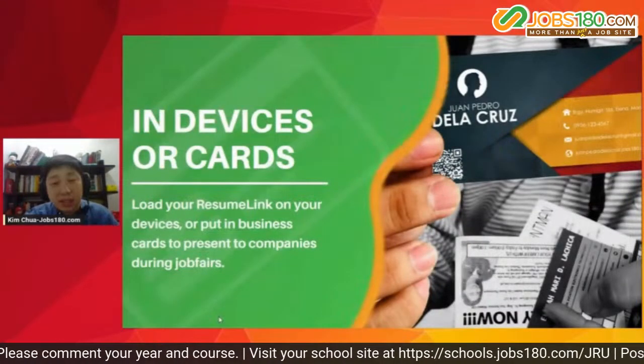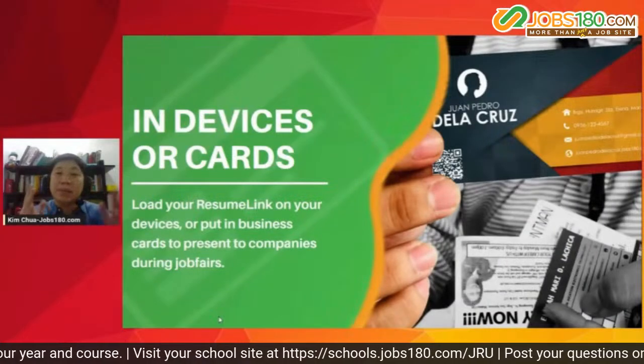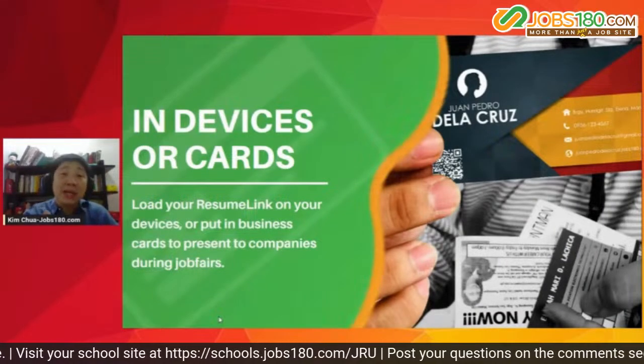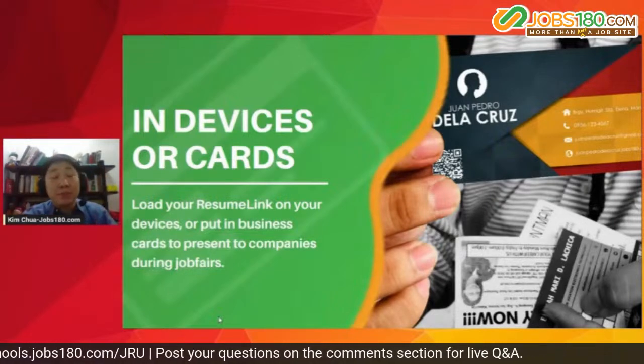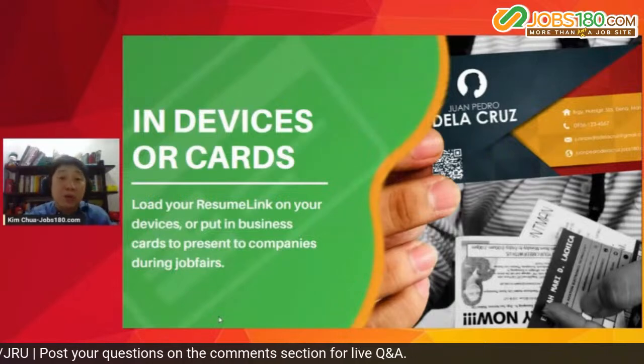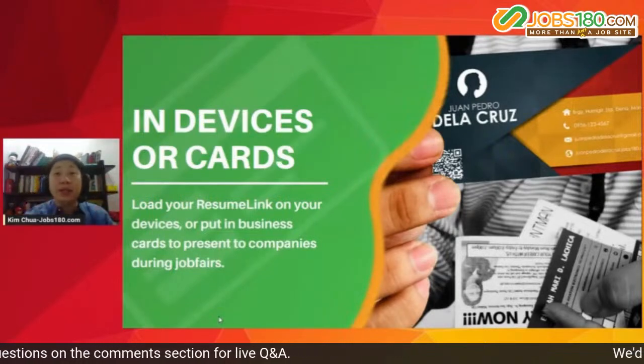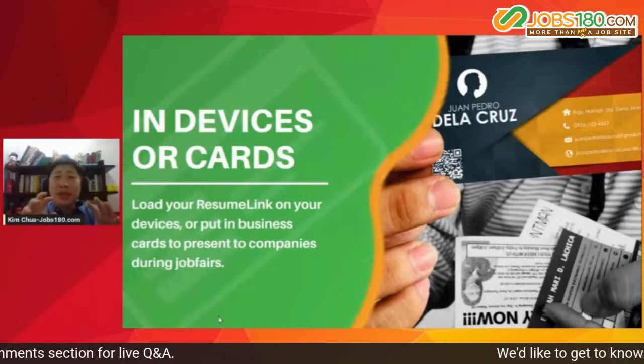Okay? Another thing pa for me to encourage you to do is you use resume link cards. Ano tong resume link card? Kung sa mga nagtatrabaho na, ang tawag namin business card. Sa mga nag-a-apply, tawag dyan, ResumeLink card. So in one piece of paper, whether short bond or long bond paper, you can now design it your own way. You can design it depende kung ano ang gusto mo, pagiging creativity mo.